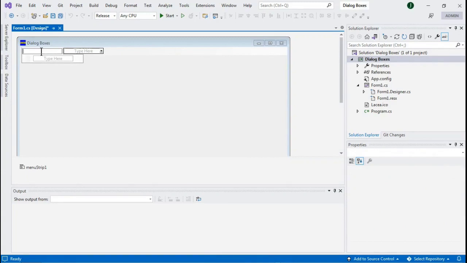the menu, and I will name it Program, the main menu Program. Next, I will add some menu items in the Program menu. I will add a menu item Modal Form.